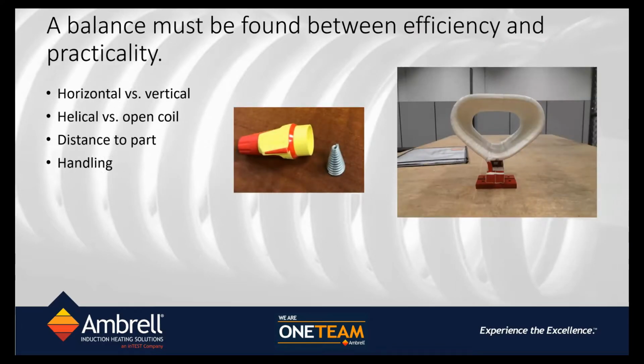A lot of times there has to be a balance struck between the efficiency of the coil and the practicality of the coil. So that's where the coil shapes start to deviate from the simple helical. Here you see that it's a diamond-shaped coil because the handling system for this particular device, which is making wire nuts, has two rotating rollers that are running through the coil.